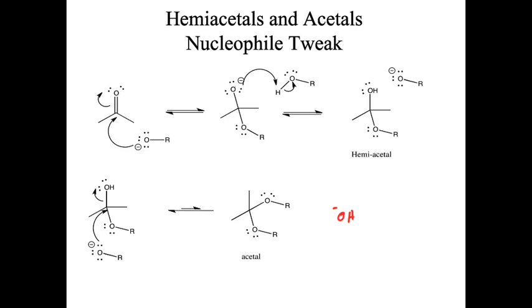Okay? And if we go through and take a look at it, we kind of see that with the arrow. Because I'm hinting that it isn't a strict equilibrium, that this is actually going to revert backwards, and we end up not forming the acetal. Okay, which is true. We don't get a large concentration of the acetal. Okay? I gave you one answer. You should be able to give me another.